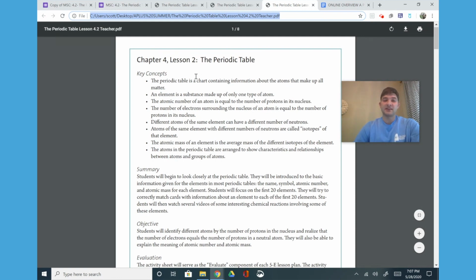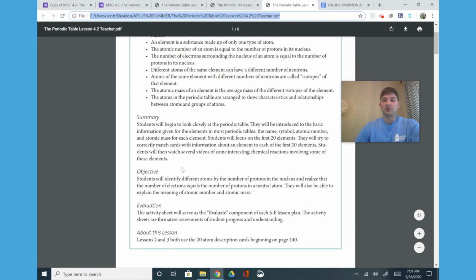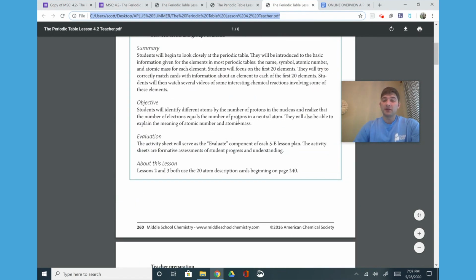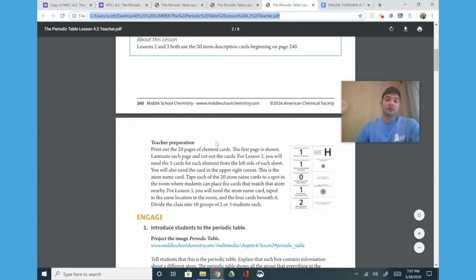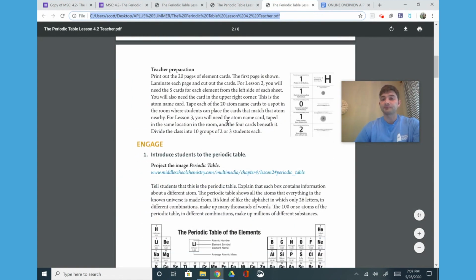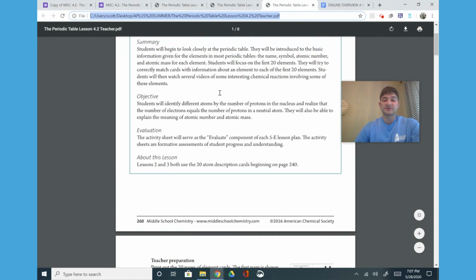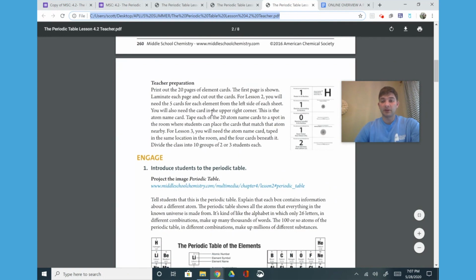This has everything you would need to know about this lab if you're trying to write lesson plans or anything like that: key concepts, objectives, summaries. And it also uses the 5E lesson plan. This is actually a very good template of how you could do it in your own classroom. I highly suggest you either go to middle school chemistry and look at the lab itself, or you can go to the Unit 2 folder and try and find these documents and look through them. There's actually more than the 3 documents, I believe, but these are just the main 3.